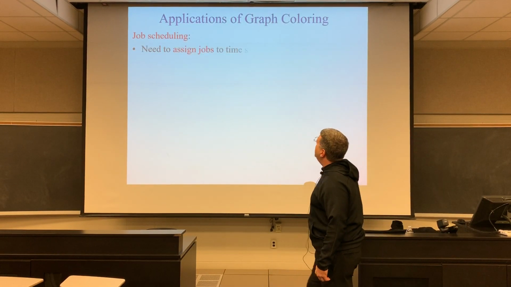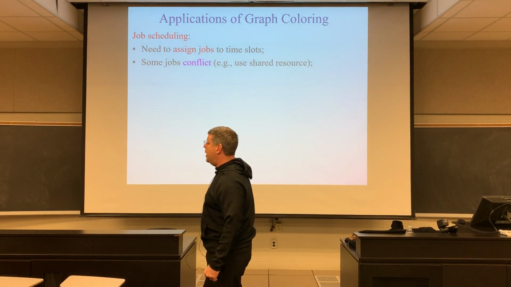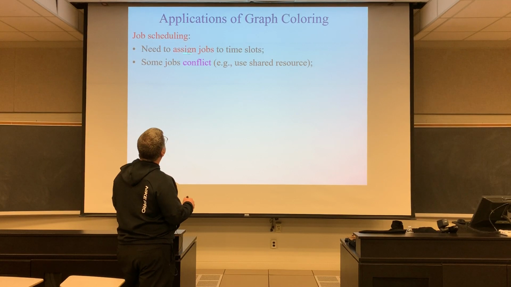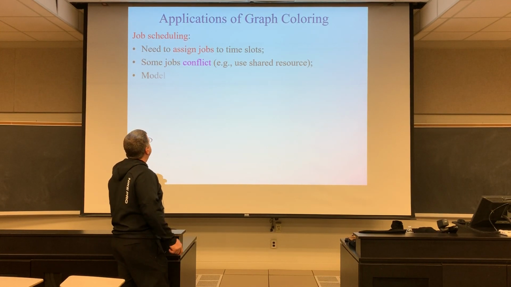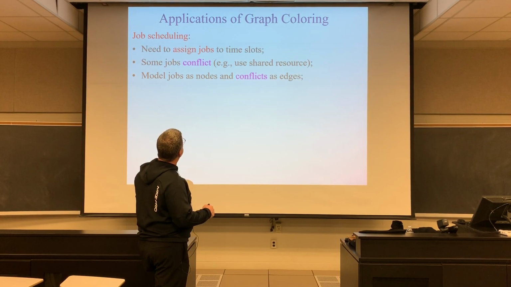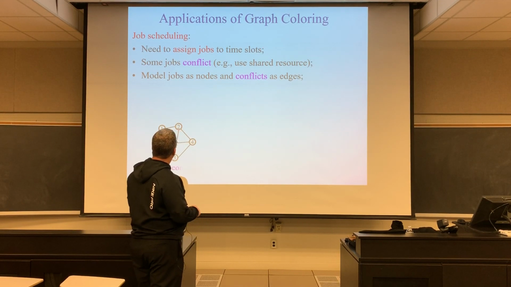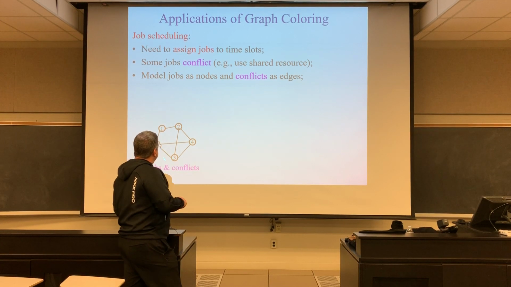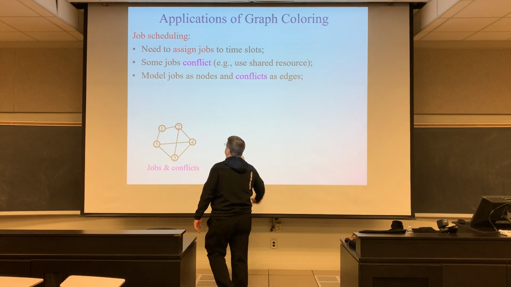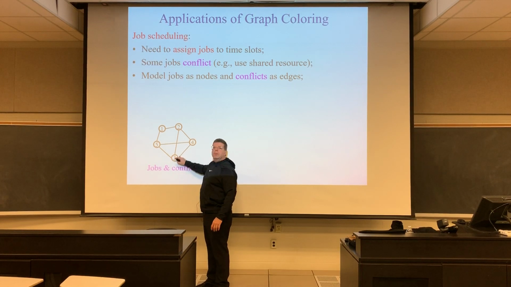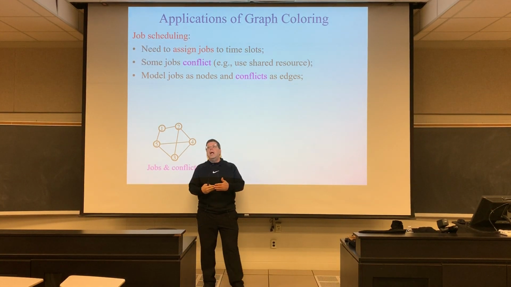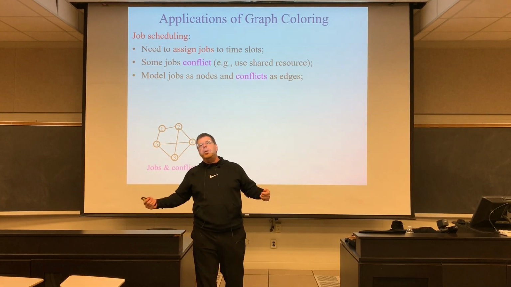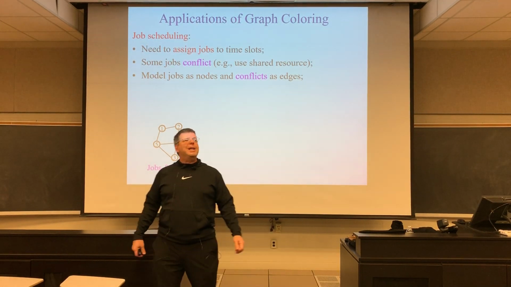So, applications of graph coloring: there are lots and lots of applications in ways that you don't even expect. For example, if you want to assign jobs to time slots, you're doing scheduling to avoid conflicts on a shared resource. You want to model jobs as nodes and conflicts as edges. Let's say you have 5 jobs and they're related like this. Any pair of jobs that have an edge between them share some common resource that they cannot collide on, both trying to access a register on a computer, both jobs or threads or processes.